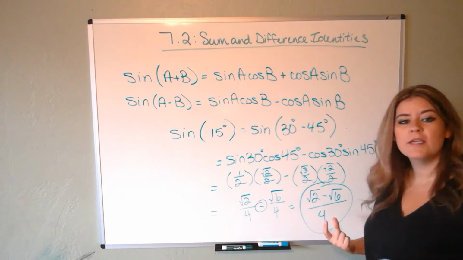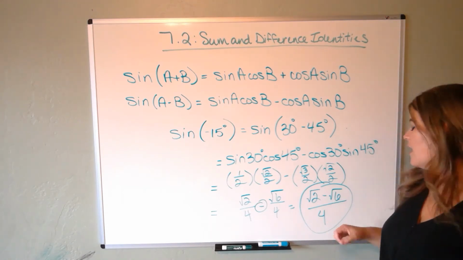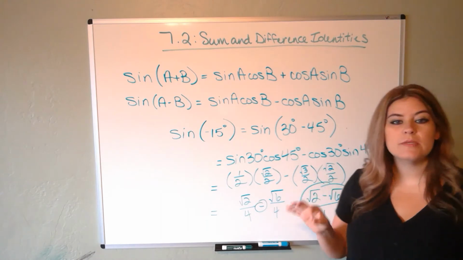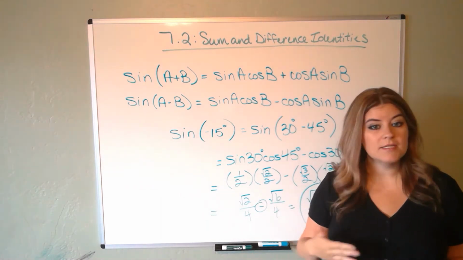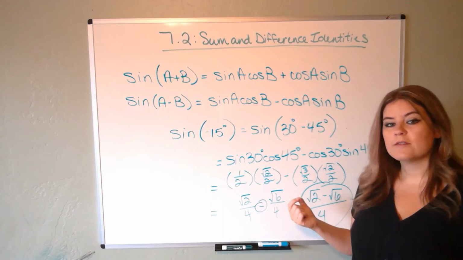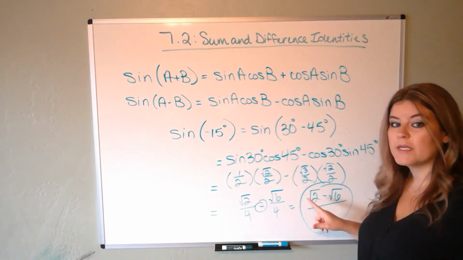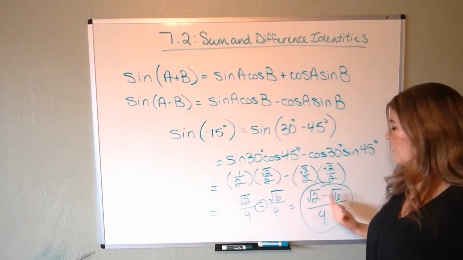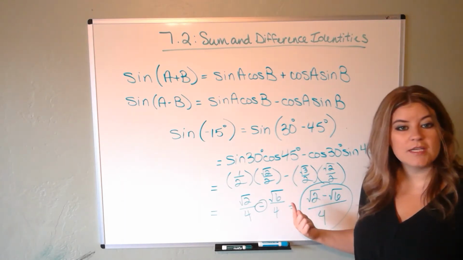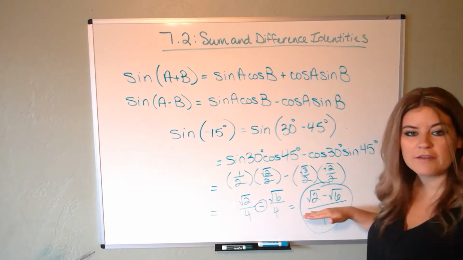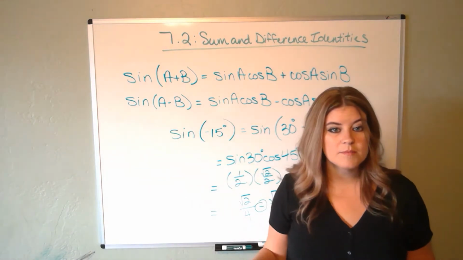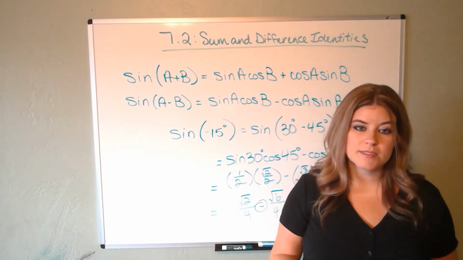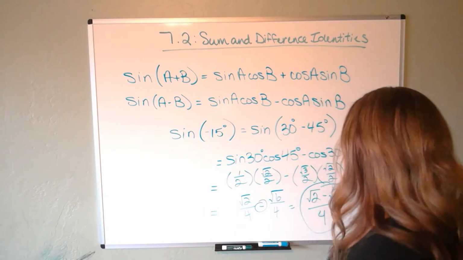You notice your answer is really close as far as the values go. When you're doing both sine and cosine of sums and differences, your answer is always going to be some combination of a root 2, a root 6, and a 4 on the bottom. The signs on the 2 and 6 are going to change, but if you get any other values when you're doing the sine and cosine problems today, something's gone wrong. You've got to have a root 2 and a root 6 over 4 in some combination there.